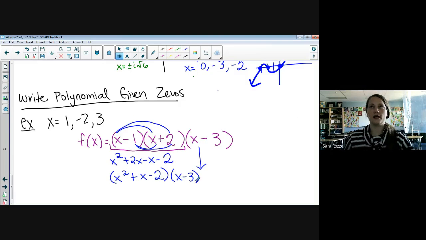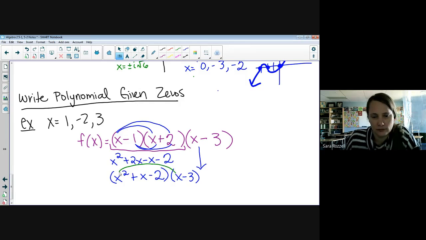Have y'all ever done a trinomial times a binomial? It's the same process as a binomial times a binomial. With these, we started with x and we had to multiply by everything. Then we moved over to -1 and multiplied by everything. Same thing, except we have 3 to start with. So we do x squared, multiply. Do x, multiply. Do -2, multiply. Okay, so we distribute 3 times, or thrice, as some would say.